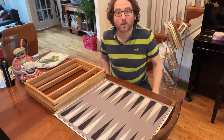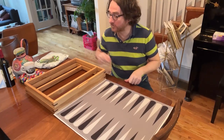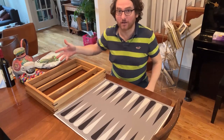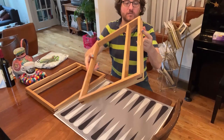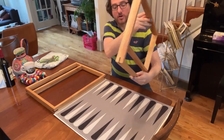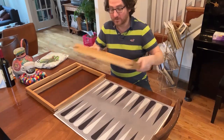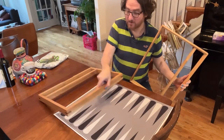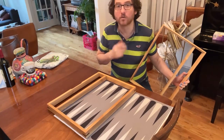So we've got to a scary bit, which is where we've got to cut this surface to fit into the frames. These are looking quite nice. They've got some finish on them, which dried overnight. So this is the first chance we get to actually look at what this thing's going to look like with this frame. So that's all looking pretty nice.